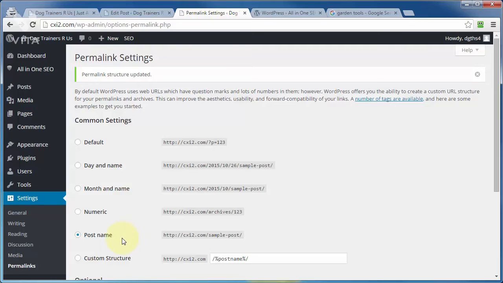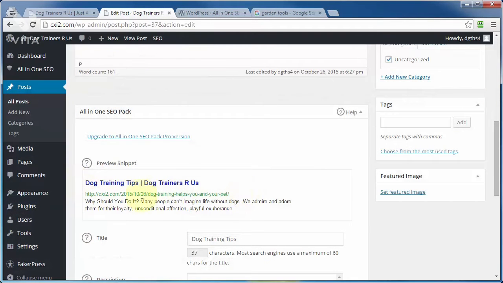So just knowing that, you might want to have a full backup prior to making this adjustment, just in case that happens. Now, there are plugins like 301 redirects that can help fix that problem. So you might want to do a little reading up on that if that's the case. But again, if it's a brand new WordPress site, by all means, come on in here and adjust your permalinks as soon as possible. You can see here the URL or the permalink.